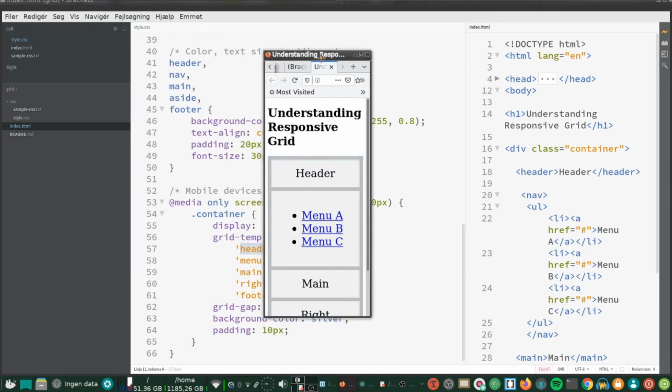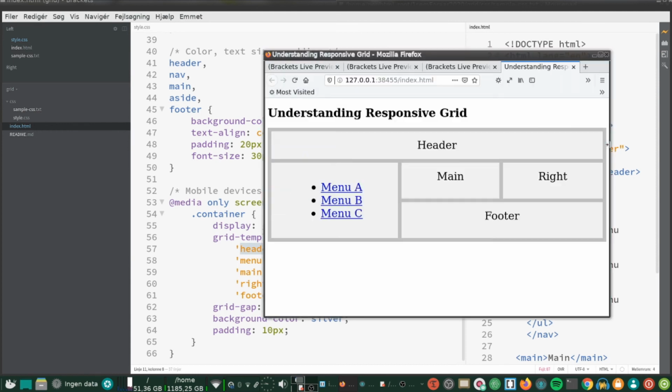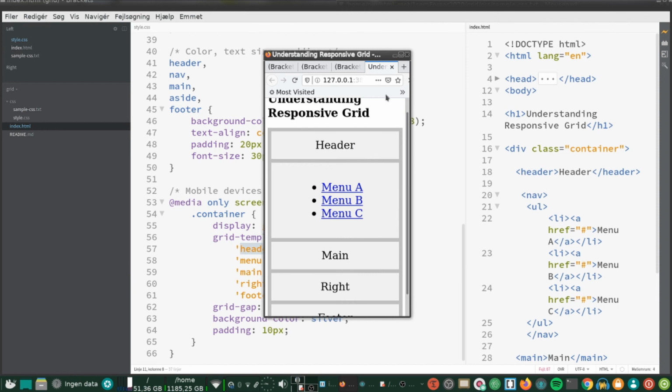Here you see it. And you can see that the header is here, the menu is here, the main is here, the right is here, and the footer is here. And if we try to resize the browser, then you can see that our other design comes up. So this concludes our exercise today.